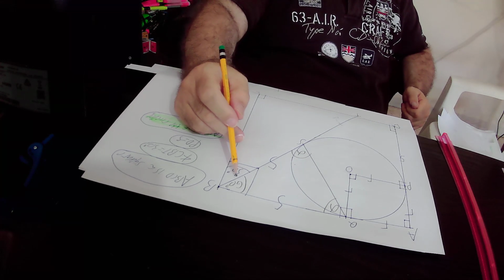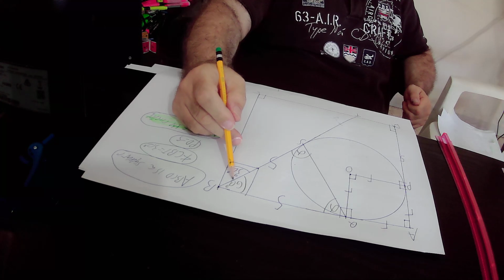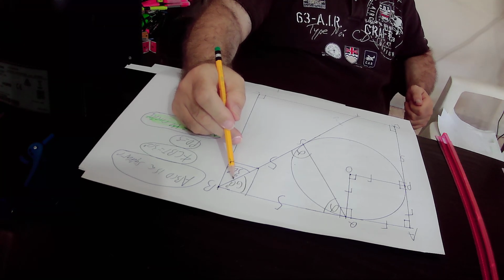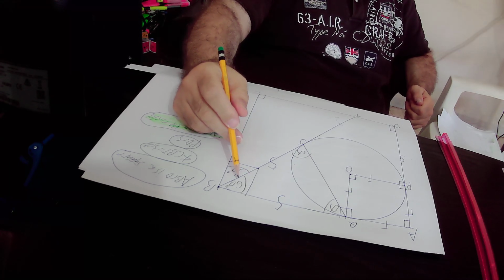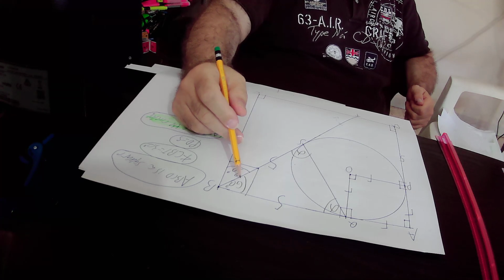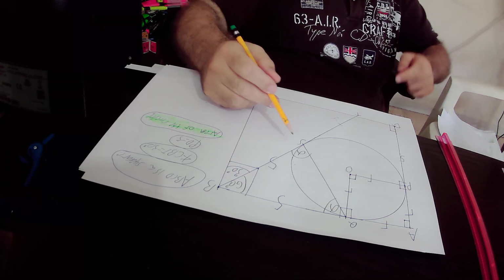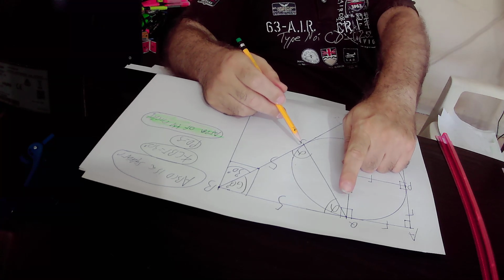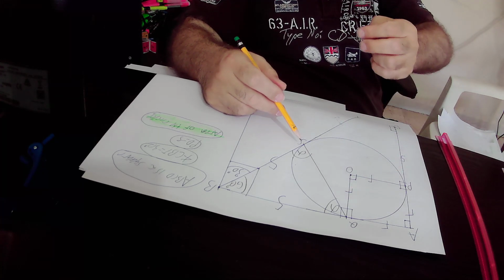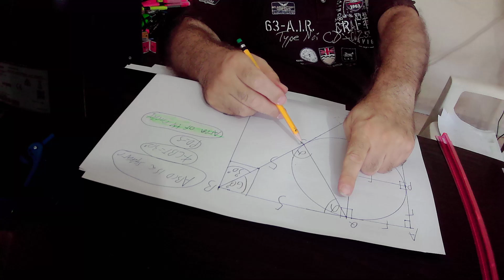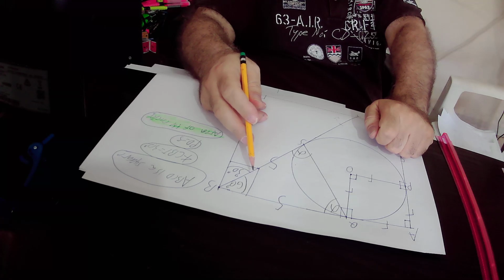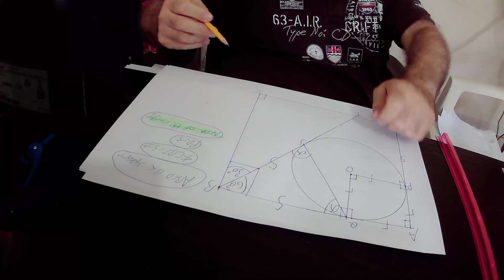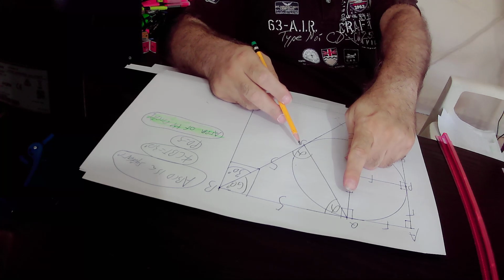But we have already found out that this angle equals 60 degrees. So 180 degrees minus 60 degrees will be the sum of those two angles. According to the rule that the sum of the angles in any triangle is 180 degrees, the sum of those two angles must be equal to 180 degrees minus 60 degrees. 180 degrees minus 60 degrees is 120 degrees. So we found out that 120 degrees equals alpha plus alpha.